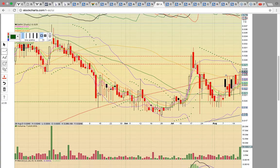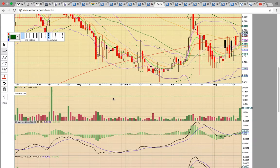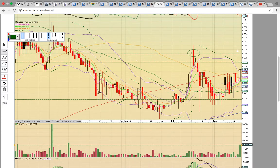You want to see the candle stay above that red line now. If that can happen, then it could possibly run up here and test this closing price at 0.029. That is the next target if it can hold above that red line. The volume spike today is promising. It was a bullish move on the largest volume since all the way back here in April. So volume is signaling more upside potential.